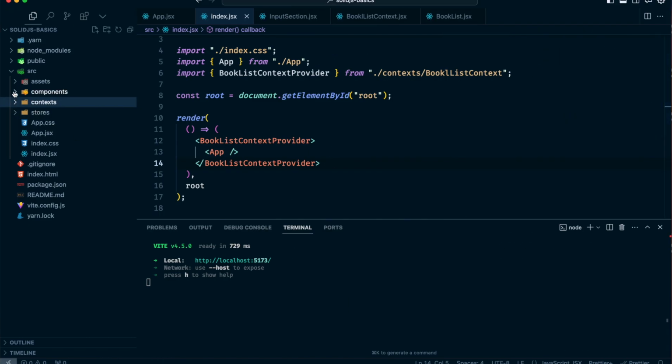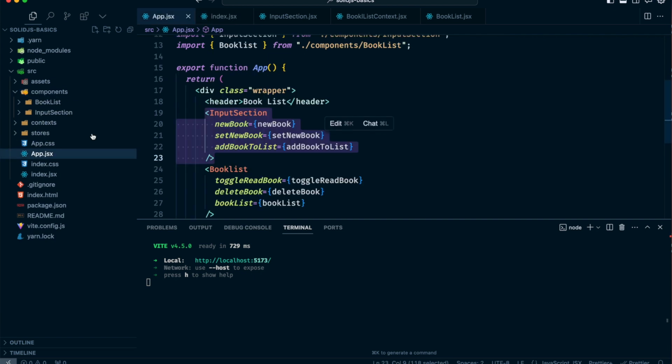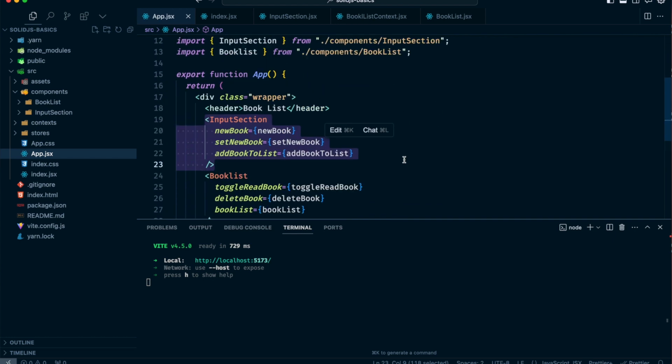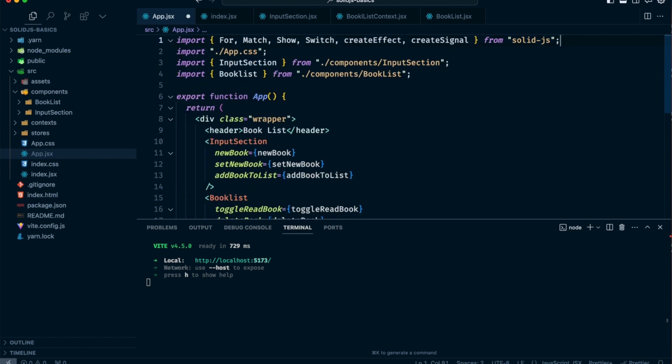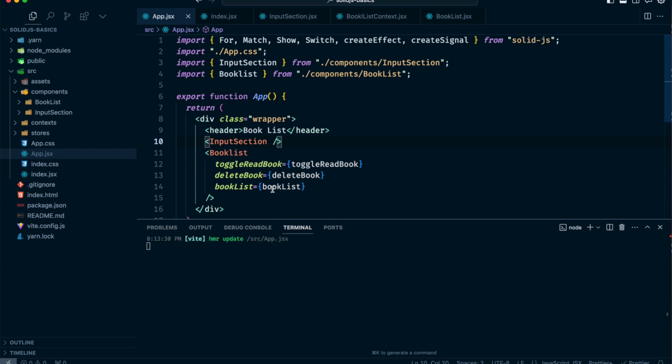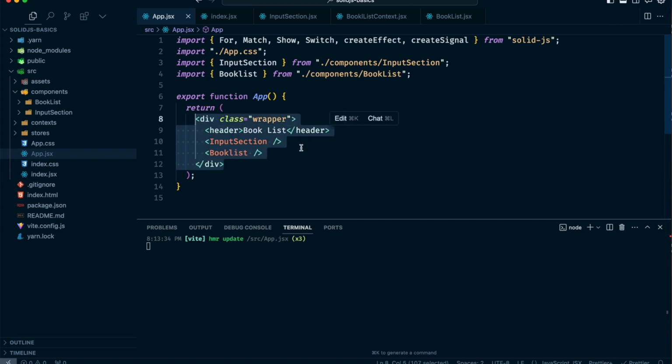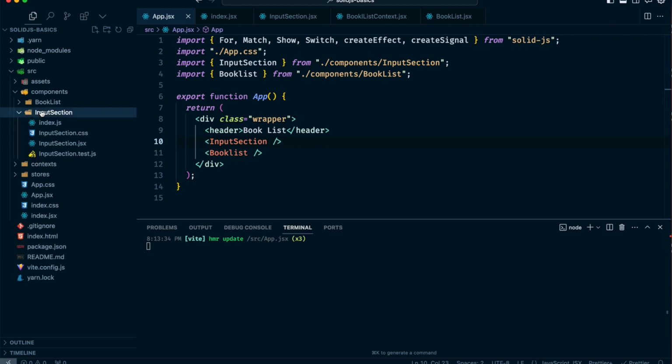So now what we can do, in our main app, is remove this, and we can remove that, and we can remove this, and we can just have our main app, this component here. And in each of these we can access the store. So let's go into the input section.